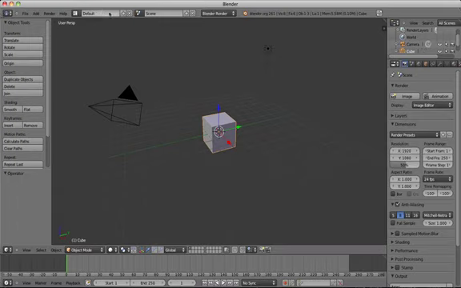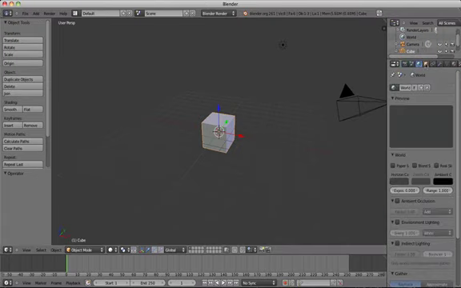Then the second thing is the main viewing window, which is the 3D view window, which includes the Object Tools panel on the left-hand side. The third window is the timeline window, which is at the bottom of the screen by default. Next we have the outliner window at the top right. And finally, we have the properties window beneath that on the right side of the screen.